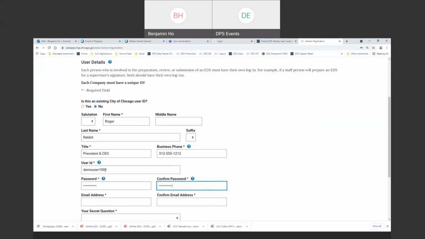You need to select your ID, pick your initial password, and then you have to put in your email address.